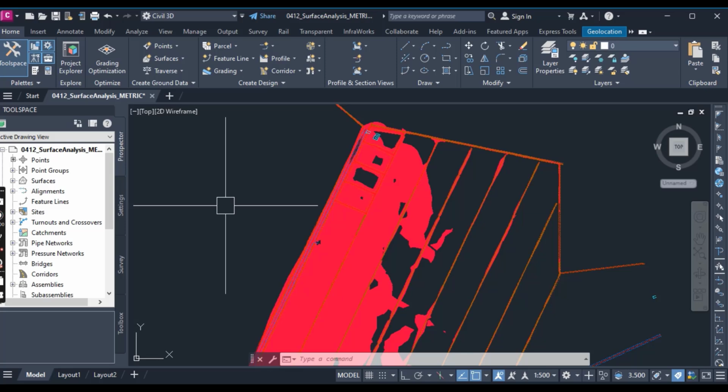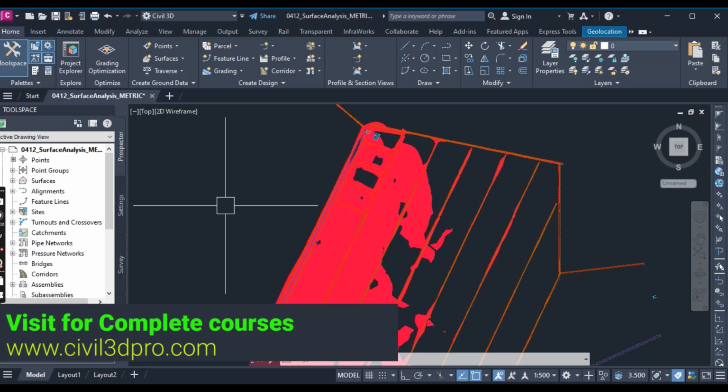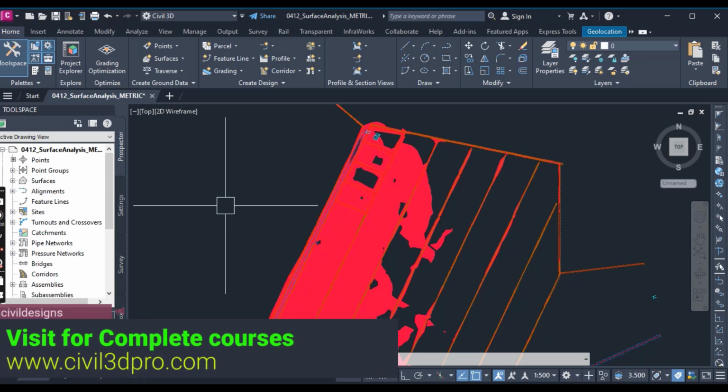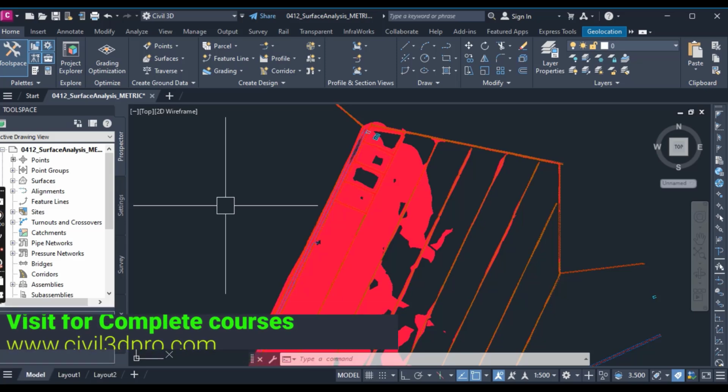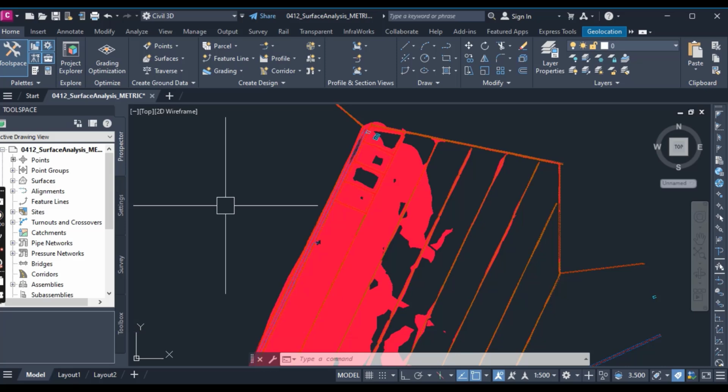Beyond the bands of color that show elevation differences in your model, we can also have tools that display slope information about your surfaces. This analysis can be helpful in checking for drainage concerns, meeting accessibility requirements, or adhering to zoning constraints.